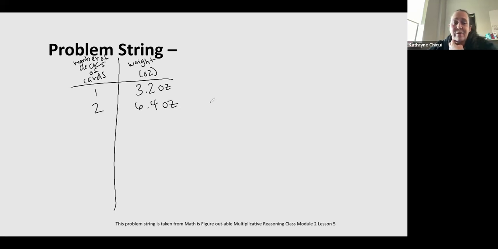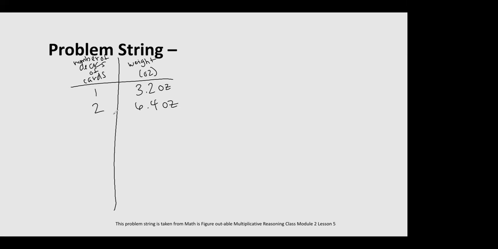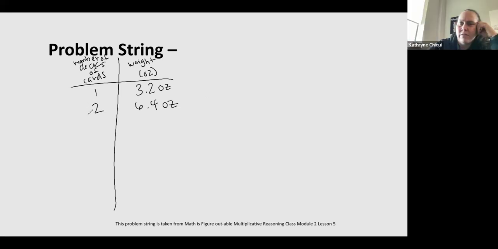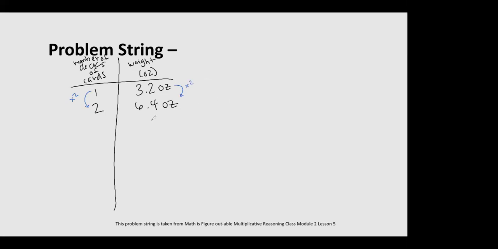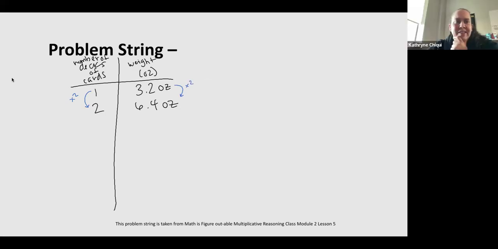Oh, Adam, you're the only one that did it that way. Adam, how did you know that you could double each of these numbers to get the right answer? Looked at the number 2. This 2 right here? Mm-hmm. So you were thinking, okay, if I have one deck of cards, it's this much, and I'm doubling the number of decks of cards I have, so I can double the weight. Yes. Okay, cool. All right, next problem.